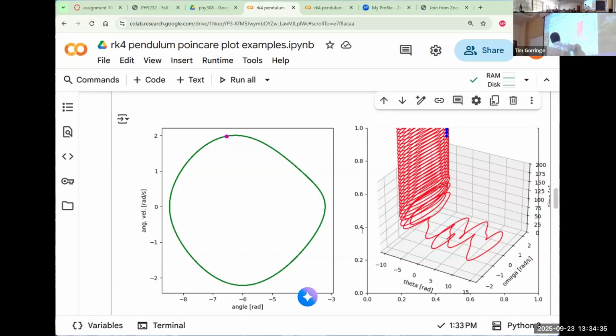So in that steady state time, again, the green line, the phase space is a kind of funny shaped oval that represents repeating motion. The Poincare section points are just one dot on top of another, one purple dot on top of another purple dot, saying that every driving period, the pendulum has the same coordinate. So it's periodic motion. It's not sinusoidal motion. This is not a nice smooth ellipse. But it is clearly periodic motion. You can see that in the phase space plots, in the Poincare section plots.